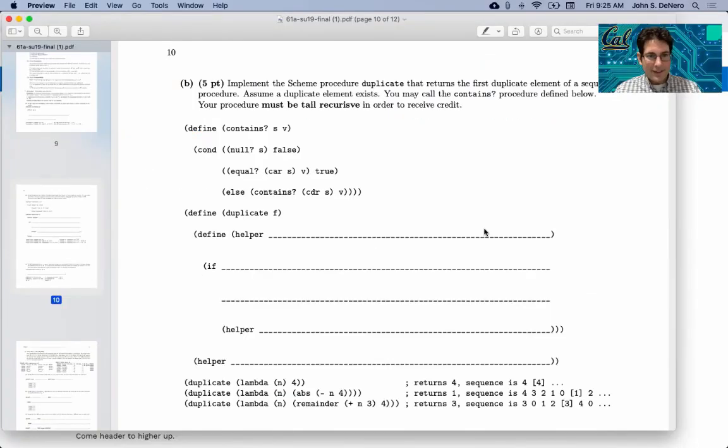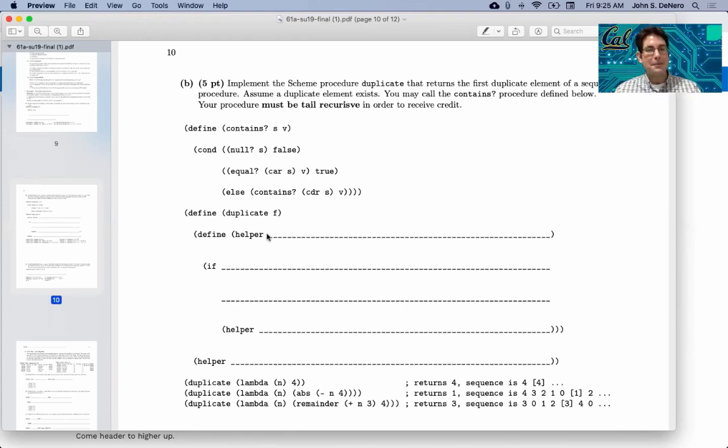So element index number 1 would be f called on 1. So it's just a way of representing a sequence as a procedure. If you represented a sequence as a function, that's basically what f is. So f called on 0 is the 0th element, and f called on 1 is the first element, and that's how you get the elements.